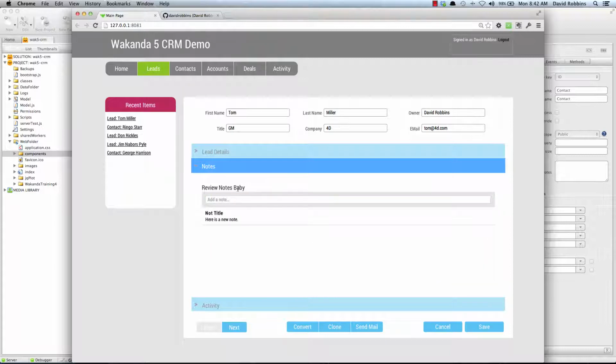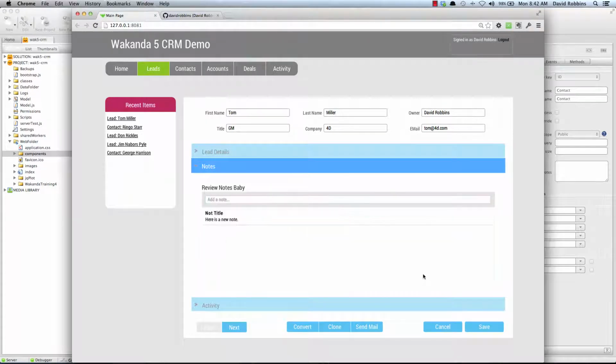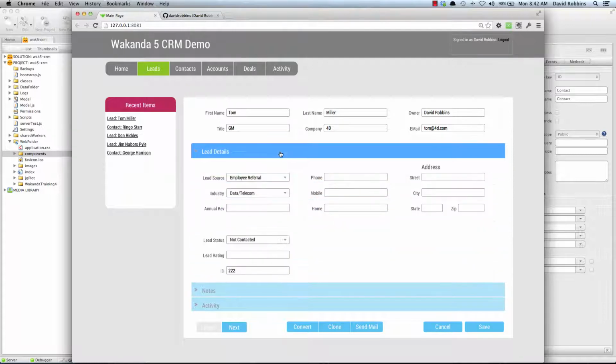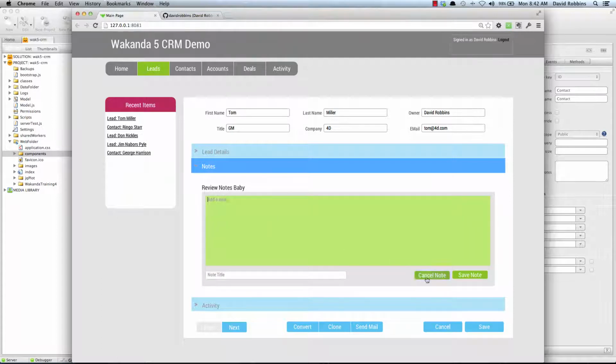This section, you can see my little comment here. Probably change that later. This is just custom work here, because Wakanda lets you use the native widgets like this accordion that comes with Wakanda, but if you want to do your own custom UI, you can easily do that.